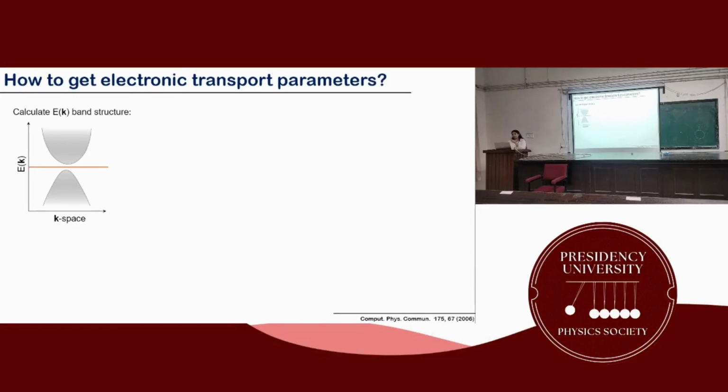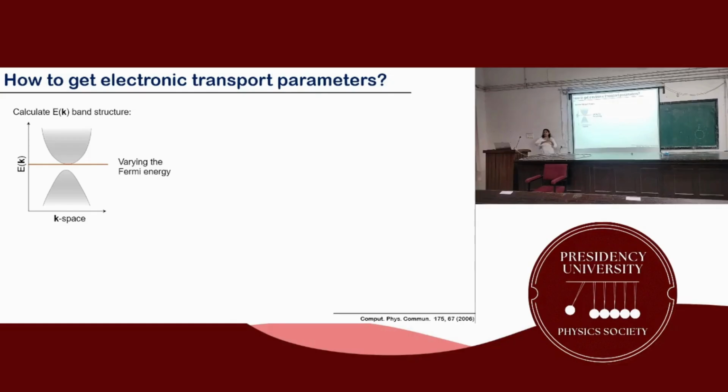So again, we focus on the band structure, which is your K space and the energy in that K space. You vary the Fermi energy to understand. Let's say, if you have a constant Fermi energy, you cannot understand what is going on within the system, right? So how do you check the effect of carrier concentration? There are some approximations again, and you just vary the Fermi energy. When it's, let's say, near the VBM, we would say that it's behaving as p-type, or there are more p-type carriers, right? When it's in the CBM region, we would say there are more n-type carriers.